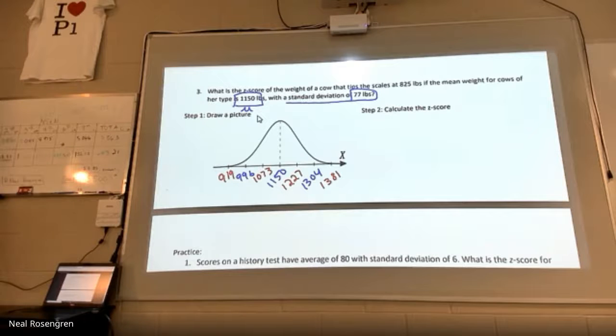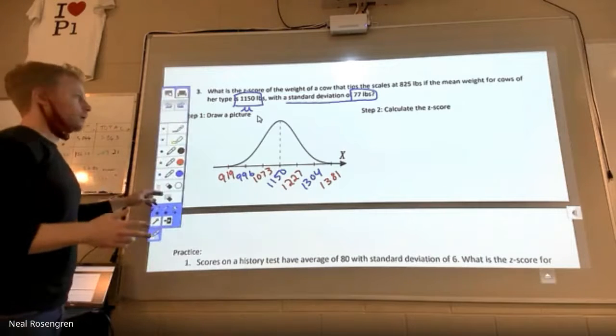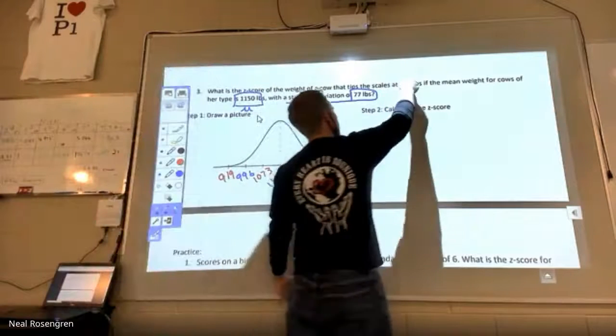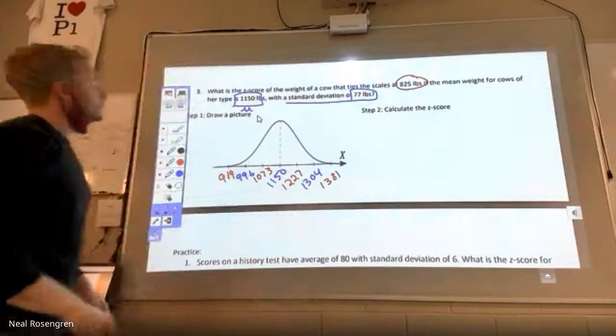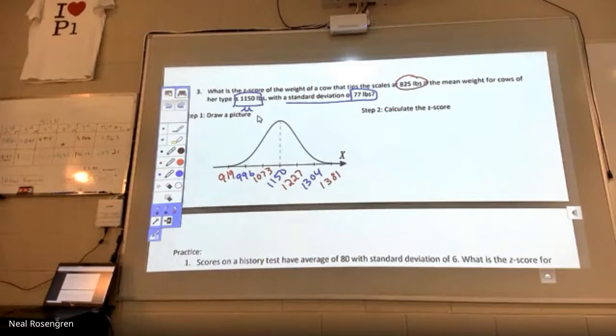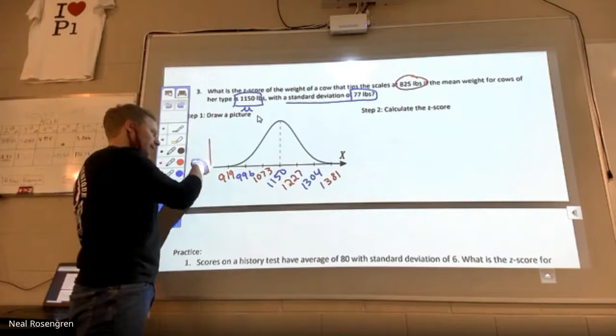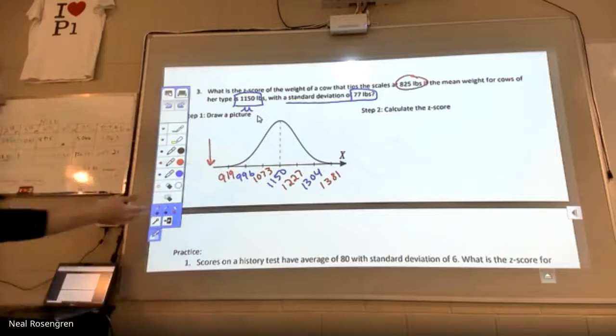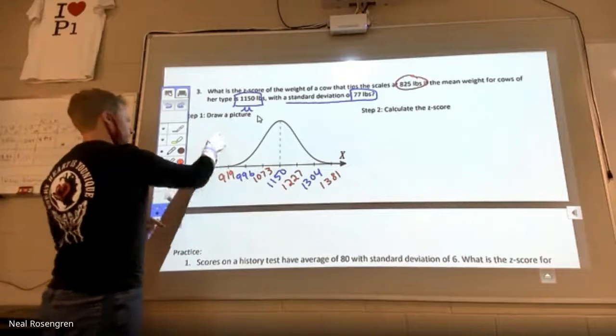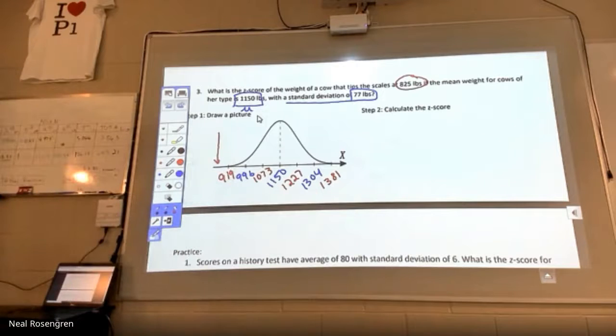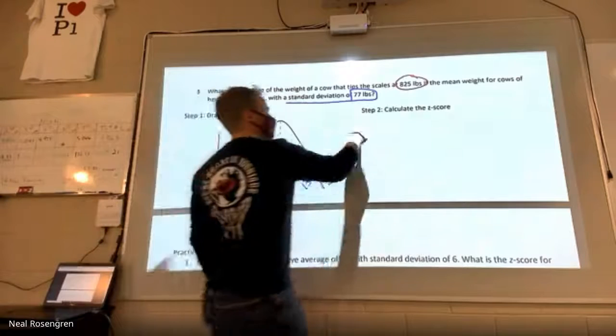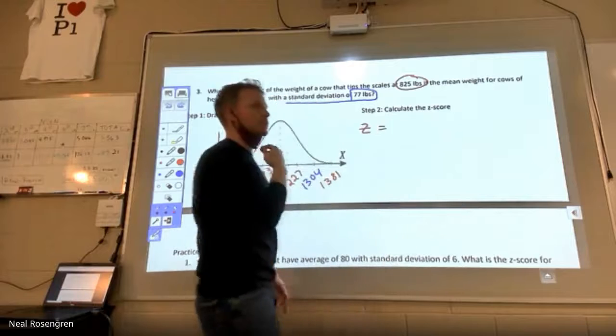Now, all right, just so I feel kind of good about where I'm at, where is the number that we're looking closely at? All right, there it is. There she is, literally, the cow. She's weighing in at 825. Way down here, right? Now I don't know if it's right there, or if she's a little bit closer right here. But she's less than 919. She's in that 0.15% section, right? Super, super small compared to everybody else. And that's what I want to do, I want to compare her, and the super easy way to do that is to do this z-score. Okay?